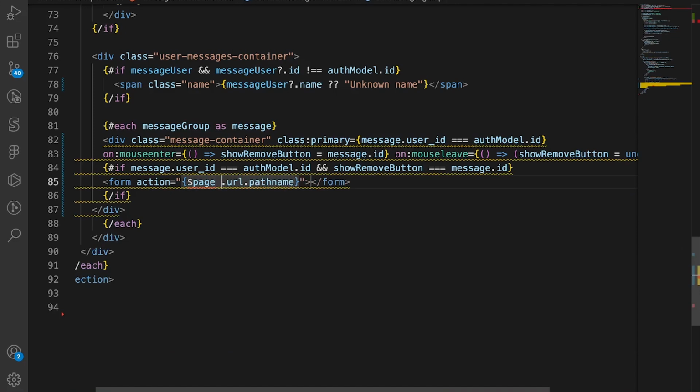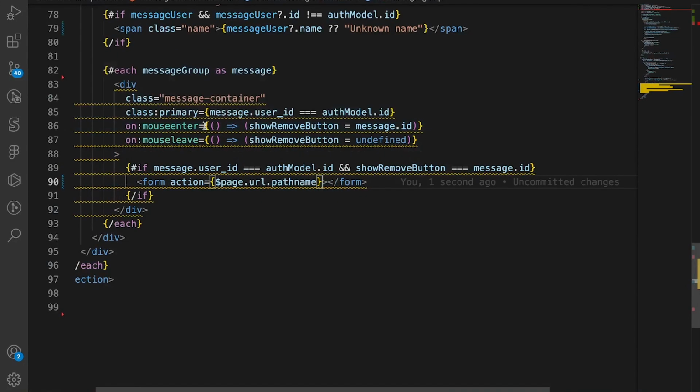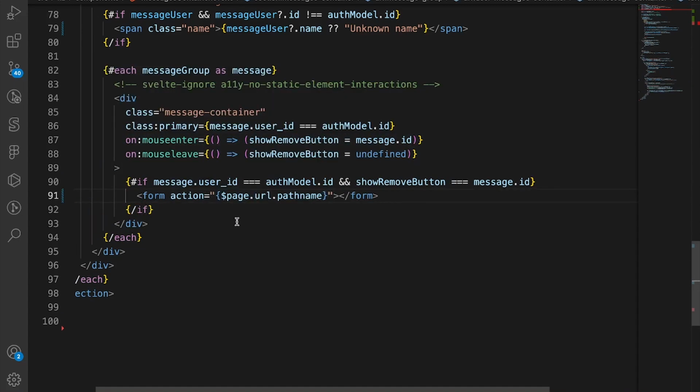Let's import the page store. Now let's make sure to take off this accessibility error. So the action is gonna be to a form that we're gonna create in the next episode, the remove message form.